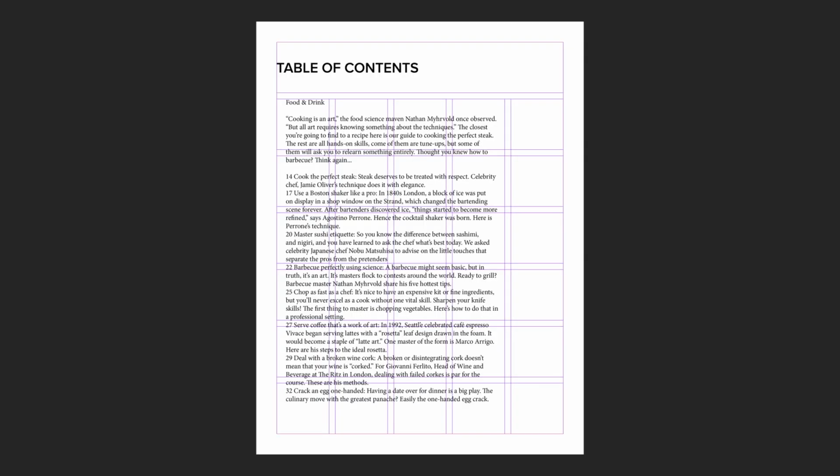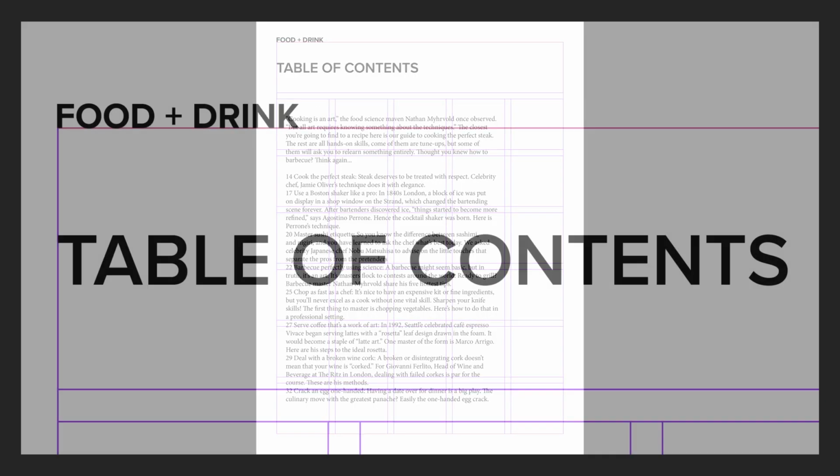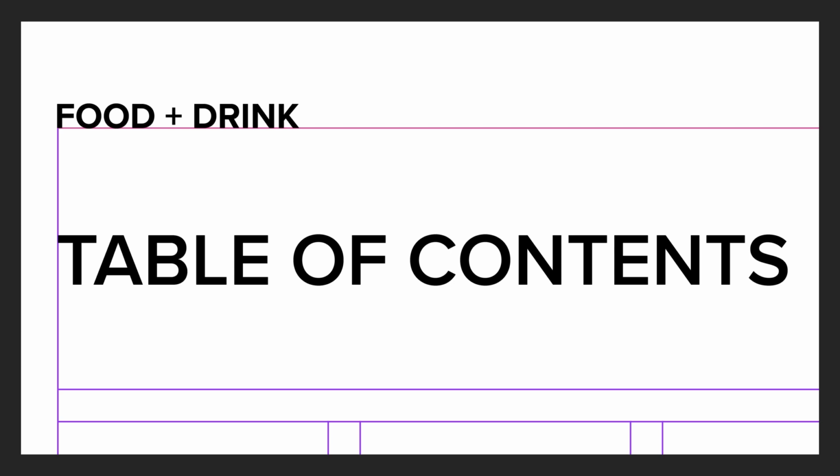We have a label for food and drink, so I'll move that to the top. Let's zoom in here so you can see how I'm styling this. First, we turn our type. I also want to fix this plus sign. For those of you wondering, what did this plus sign do to me that I want to fix it? Well, when you're setting your type, you want to design all of the characters. You have to adjust things such as hyphens versus n dashes or m dashes. Plus signs are just a pet peeve of mine, so I like to give them a little bit more love.